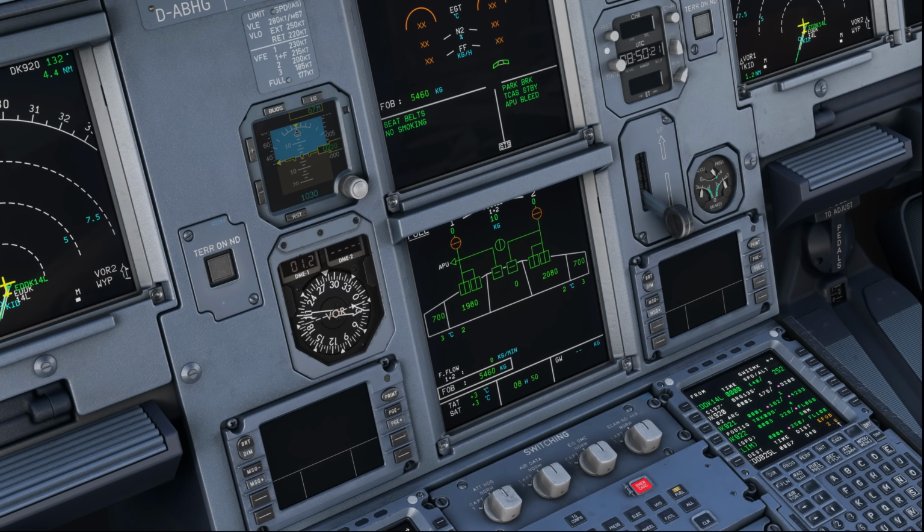But even if you're just using the APU like, for example, my former operator did, where you just start it when the ramp agent leaves the airplane after you got the load sheet, well, even then you will still need a bit of extra fuel for your pushback, or for your APU prior to that.